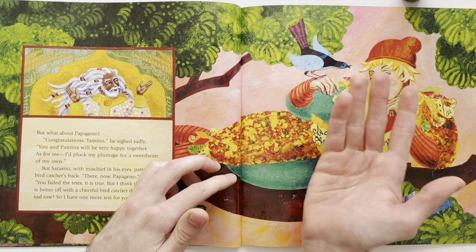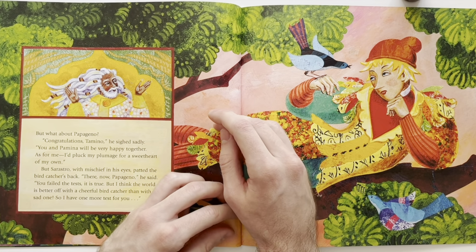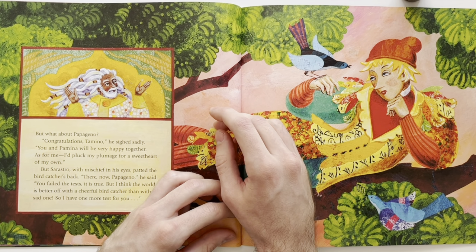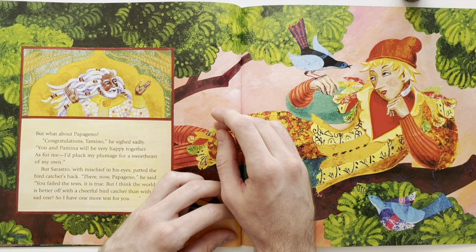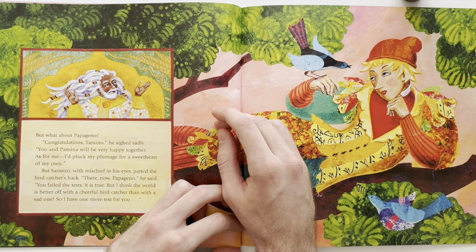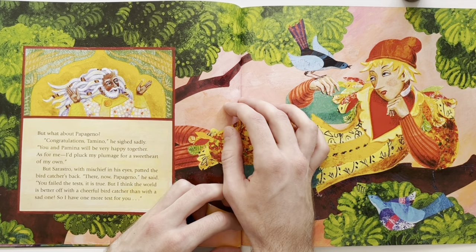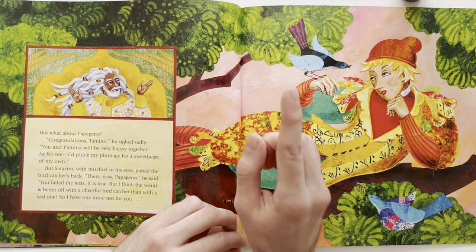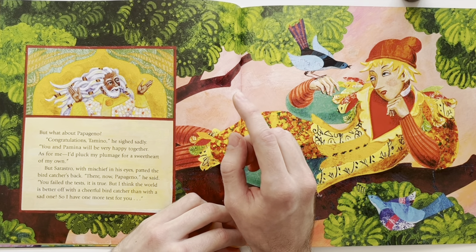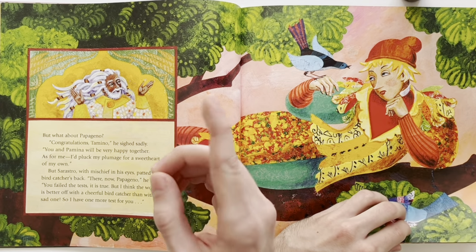But what about Papageno? "Congratulations, Tamino," he sighed sadly. "You and Pamina will be very happy together. As for me, I'd pluck my plumage for a sweetheart of my own." But Sarastro, with mischief in his eyes, patted the birdcatcher's back. "There now, Papageno," he said. "You failed the tests, it is true. But I think the world is better off with a cheerful birdcatcher than with a sad one. So I have one more test for you."